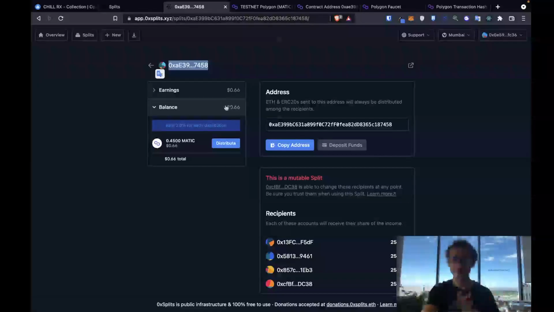In the next lesson, we're going to go into step 3 of the 0xSplits process, which is distributing funds. Again, those steps in order to use 0xSplits. 1, create a split. We have a split right here. Here's our split address. Step 2, receive funds. We have now received funds, and that's the step that we just completed. We have received 0.45 Matic. Step 3 is going to be to distribute, and you can see there's a fee that we'll talk about in the next lesson. And then step 4 is withdrawing.